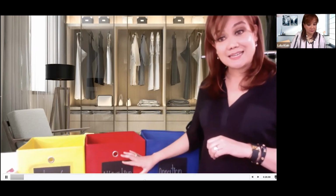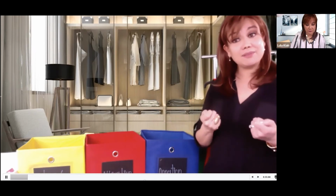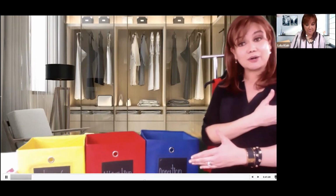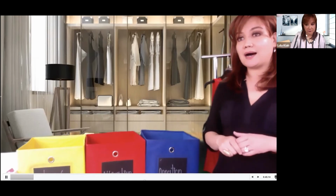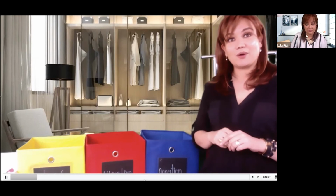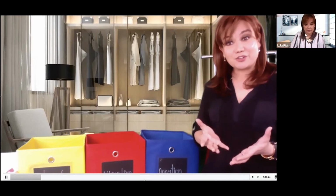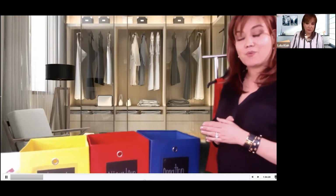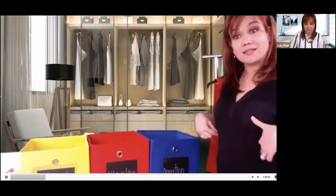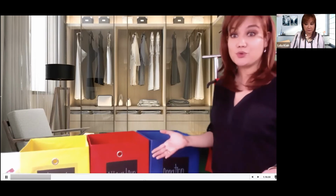A second box says alterations. These are garments that, if we fix them, maybe we have to modify a hemline so it's the right length for you, or shorten the sleeves so they're the right length. Maybe it's a dress and we make it a skirt. I remember one time I went to a client who had a beautiful halter dress and she loved it, but she couldn't wear a halter any longer. What we did is cut the dress and make it a skirt, and with the halter part we made a beautiful belt. So these are your alterations, things that you take to the tailor and he's going to be able to modify for you, or maybe you can do it yourself if you know how.